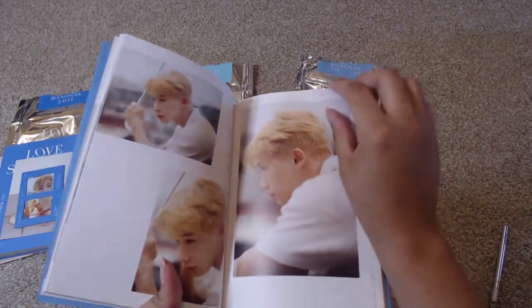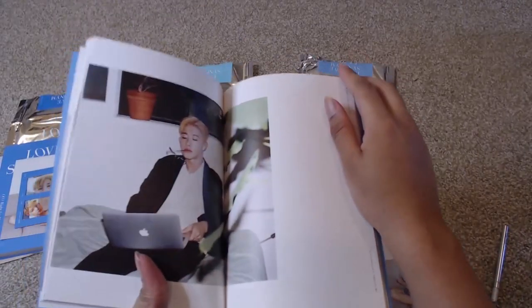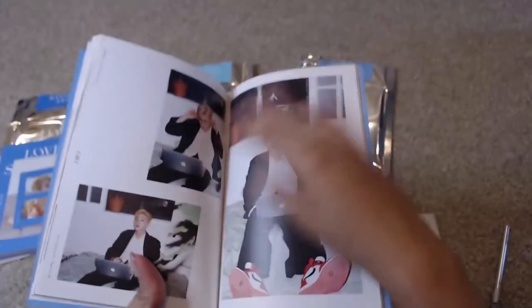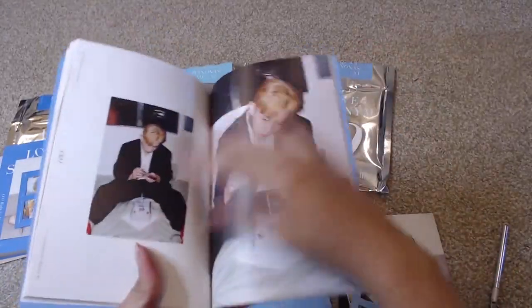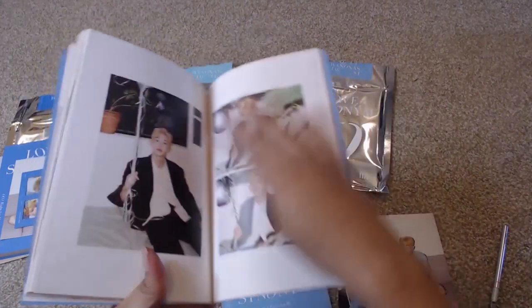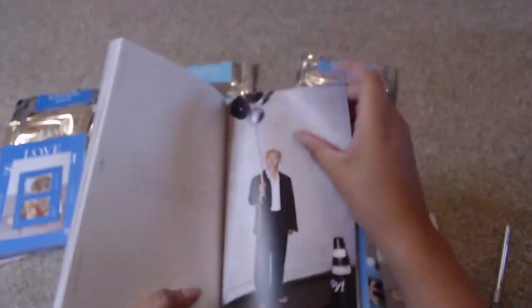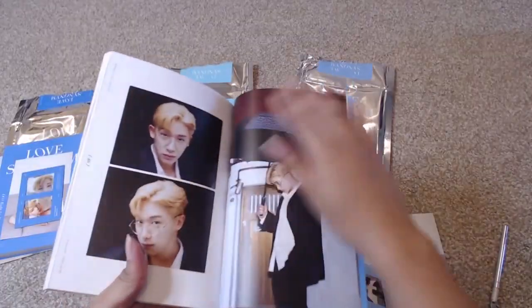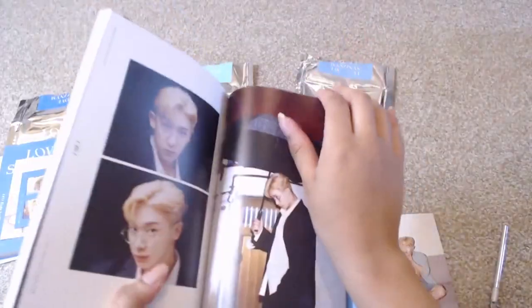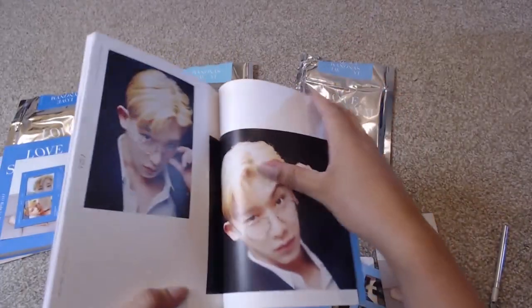But man, specs, Wonho, it's really a blessing to us all. Just yes, just everything, yes, yes, yes, living. Okay, I'm just, oh my goodness, okay, yes, all of this. This is the best. I love it.